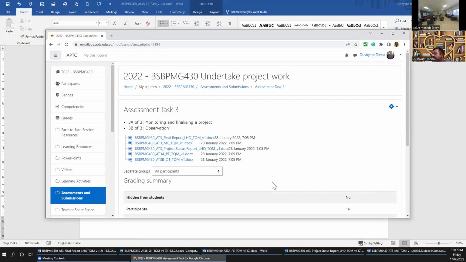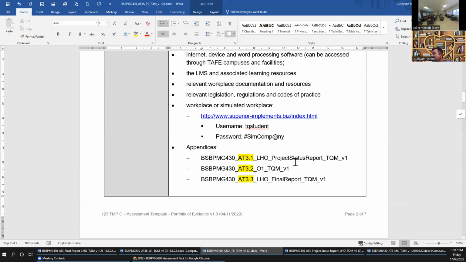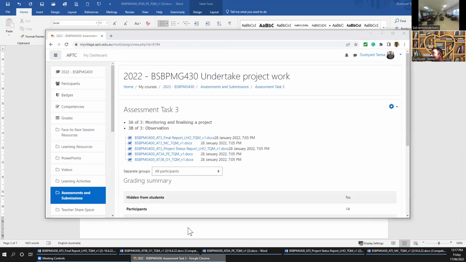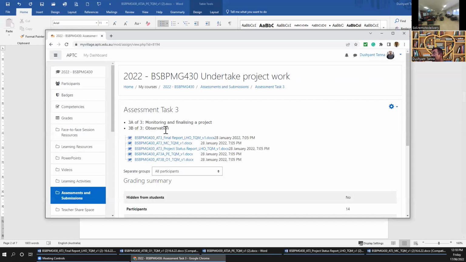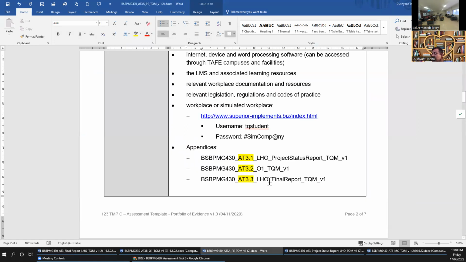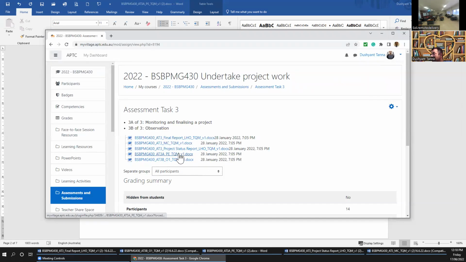They're all here. Your 3.1 is a project status report. This one is 3.1, this is 3.2, and that's your 3.3, the LHO final report.